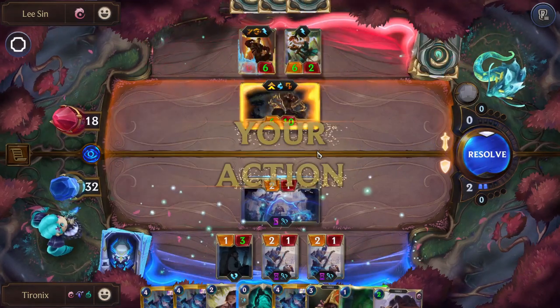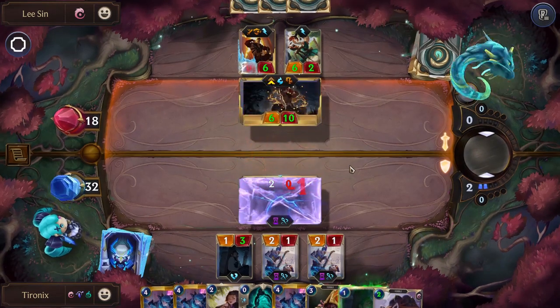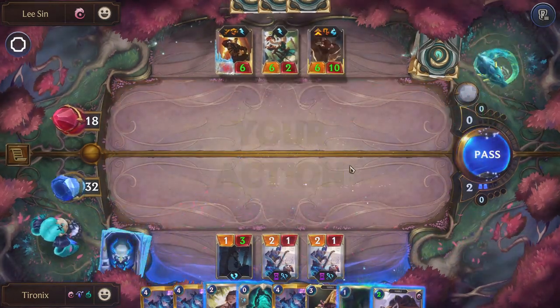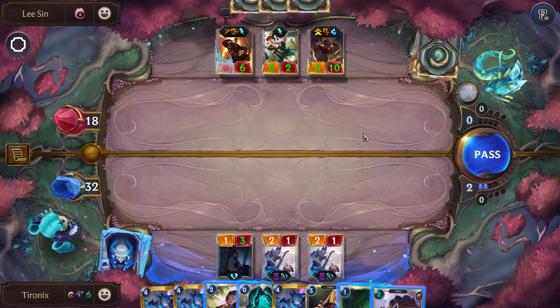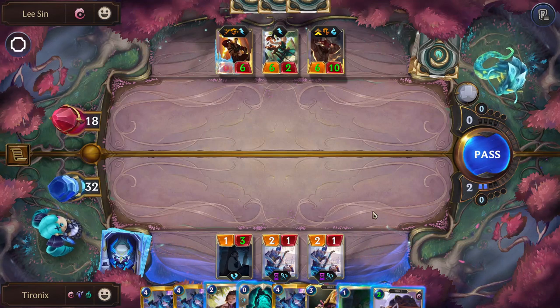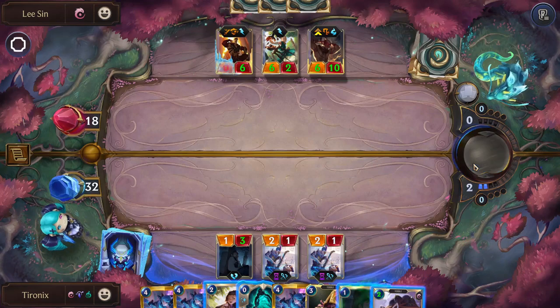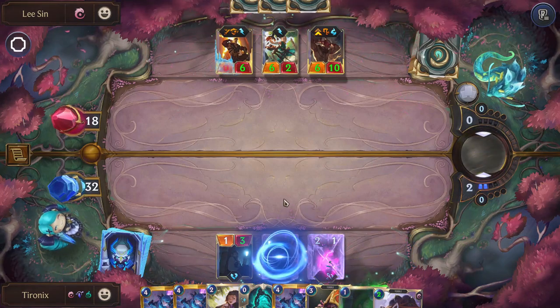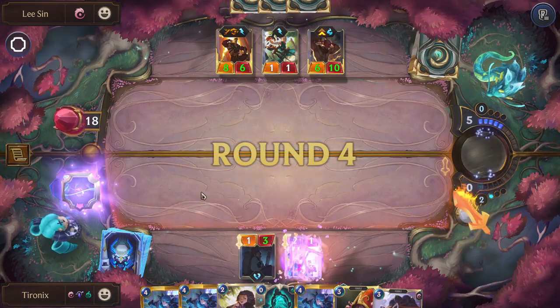The AI is definitely questionable sometimes. I mean, it didn't really matter to buff him since he didn't have Overwhelm anyways, but yeah, I'm gonna keep the 2 mana just in case we have anything else we want to play next round.